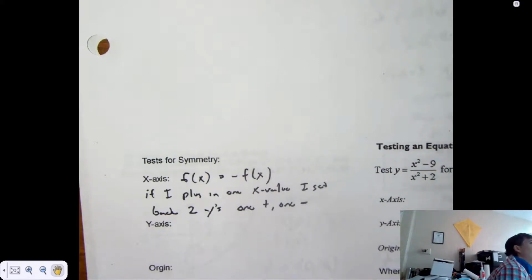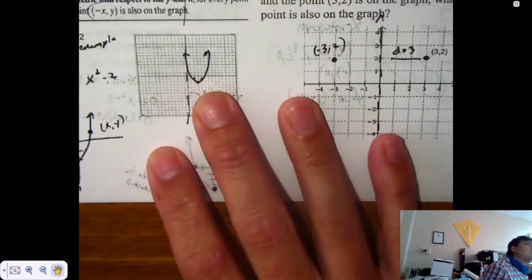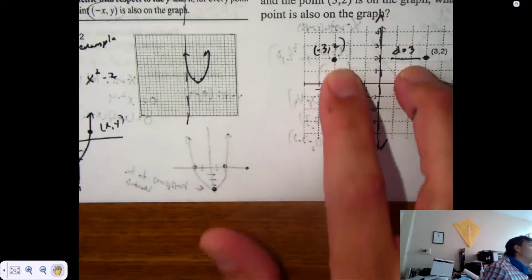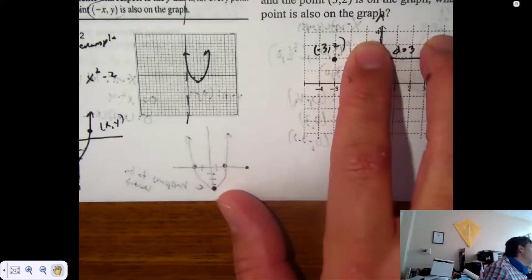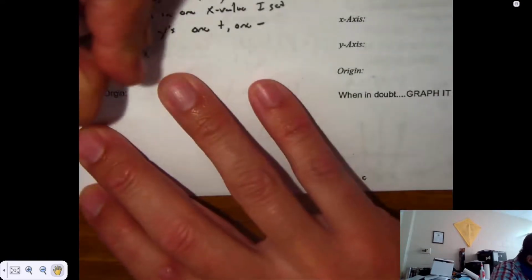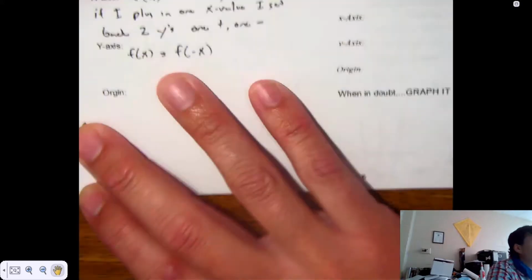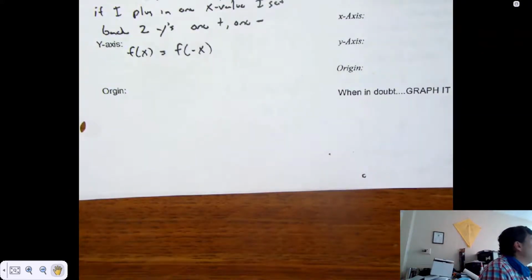But we're not even going to be plugging in numbers. I mean, we're literally going to do the tests, which makes it a little more difficult. Look back on your notes on y-axis symmetry. What changed signs? X, but did y stay the same? Okay. So its function rule is that f of x equals f of negative x. The y value stays the same. That's that function notation. Y of a positive x must be equal to y of a negative x.